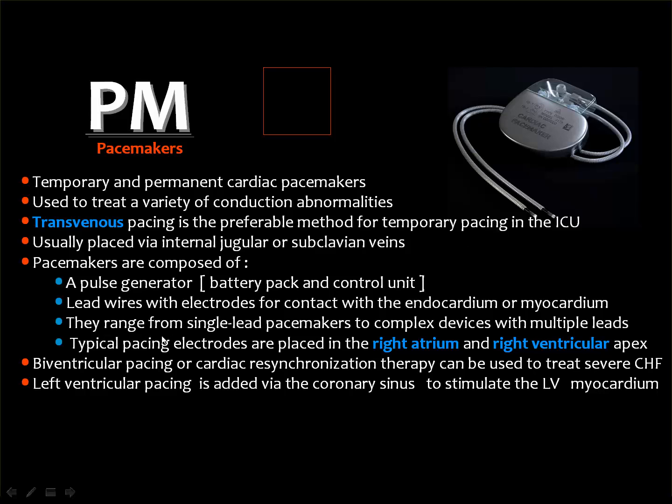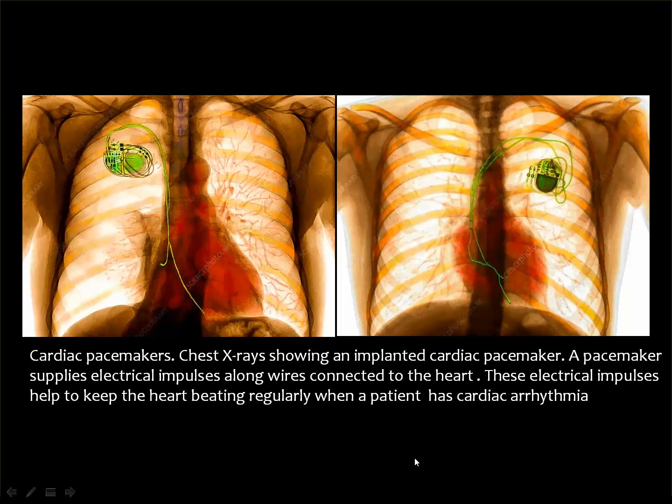They range from single lead to complex devices with multiple leads. The typical pacing includes two leads, one in the right atrium and another one in the right ventricular apex. Biventricular pacing or cardiac resynchronization therapy can be used to treat congestive heart failure. Left ventricular pacing may be added via the coronary sinus to stimulate the left ventricular myocardium.